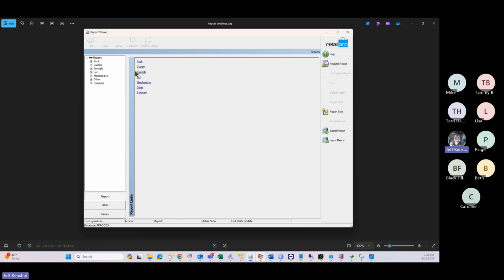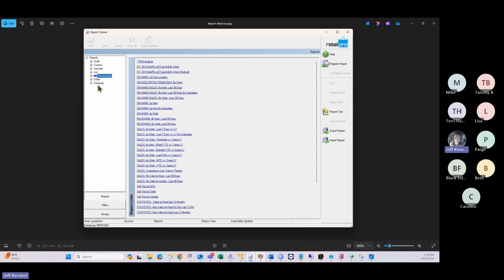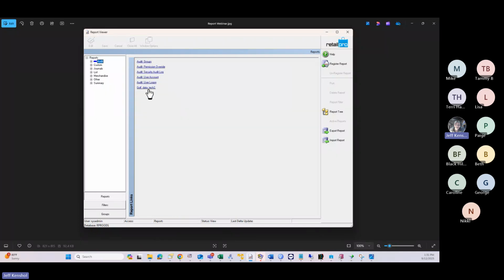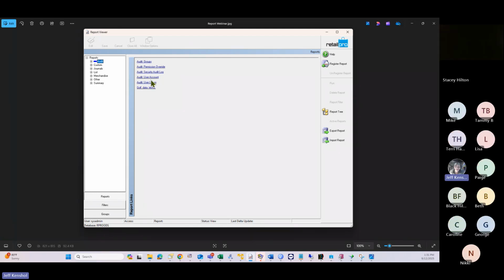Originally, there were 4 basic types. In version 8, there were journals, lists, merchandise, and summary. And those are still the key elements, shall we say, of version 9 reporting. So they added audits, and audits are an interesting area. I've made reports in here. I don't have a great need of them, but I have used them, and they are pretty good. They're mostly about security permissions, who logged on when, and what's in their user account, that kind of stuff.